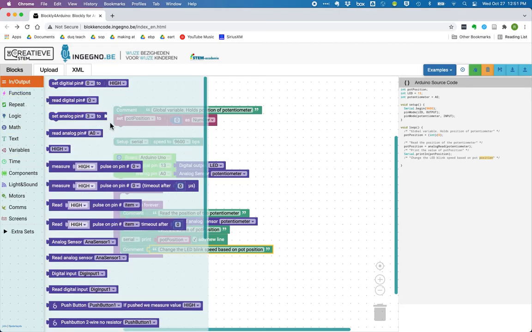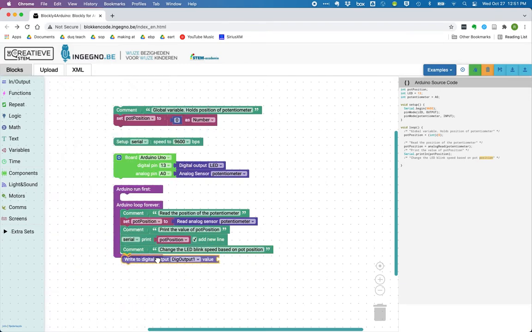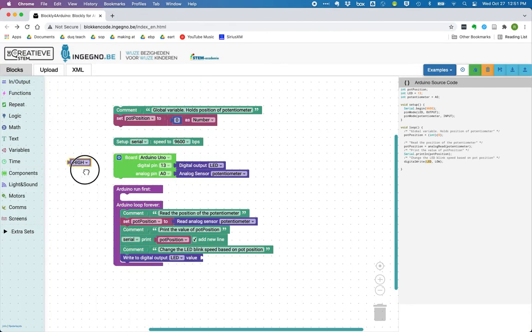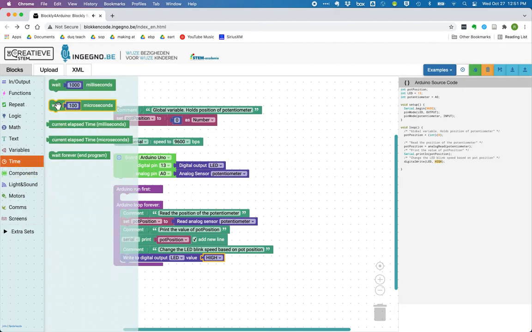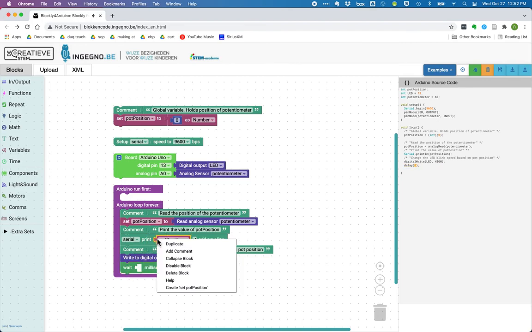We're just going to let pot position determine what that delay is. So first thing we'll do is write to the digital output for the LED and set it to high. And then we're going to delay. And instead of waiting 1,000 seconds, we're going to wait for as much time as the pot position corresponds to.